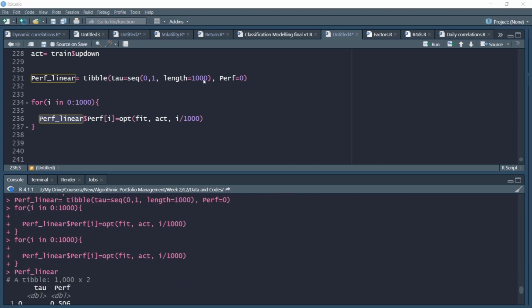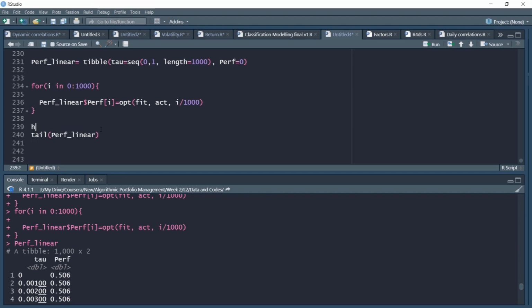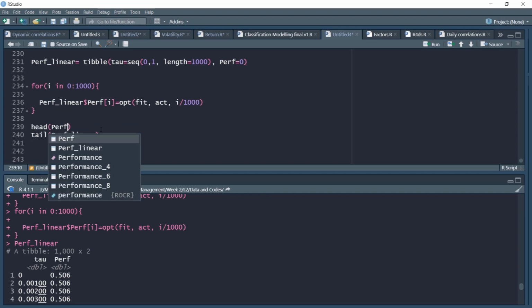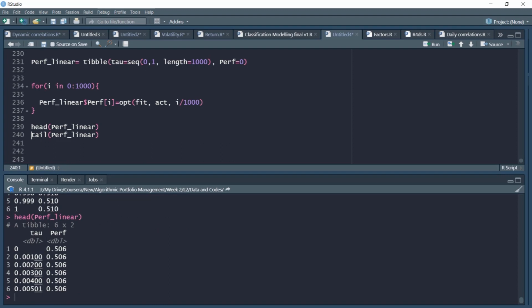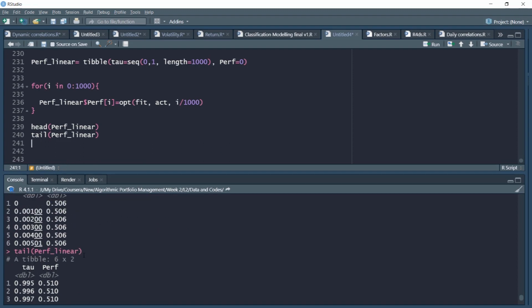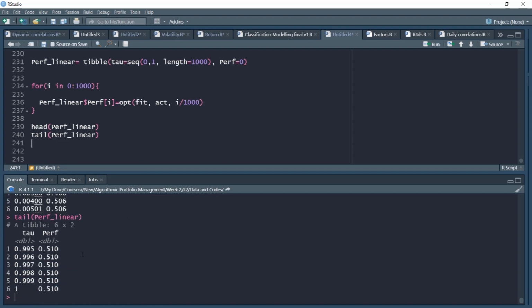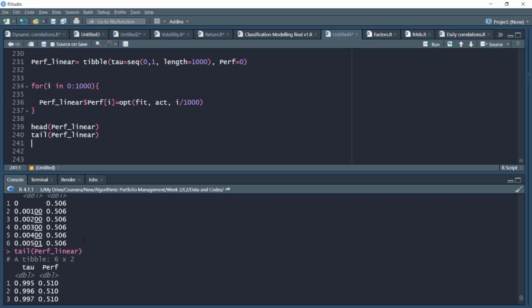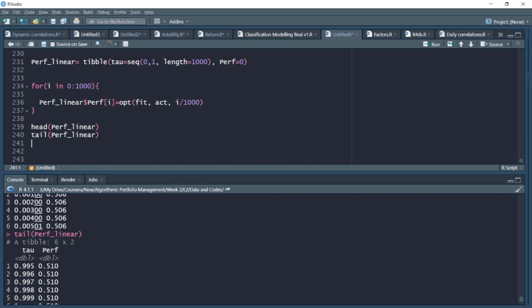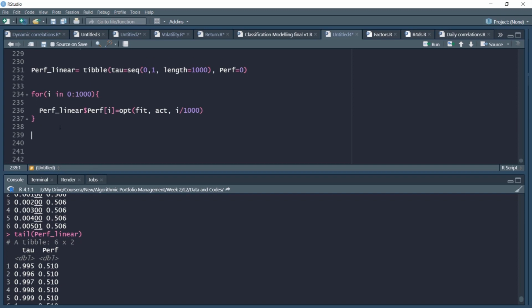So we can check the head of our performance linear object. We can also check the tail of the performance linear object, since they are varying from around 50% from smaller to larger values, but we'll compare with the actual thing. So this is how you compute the performance object for the linear algorithm.